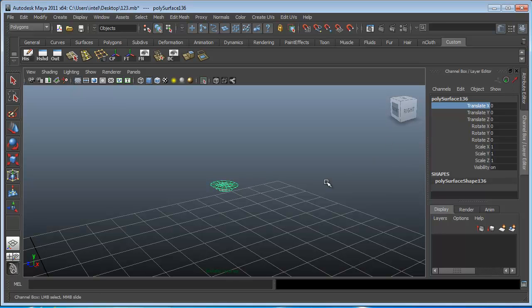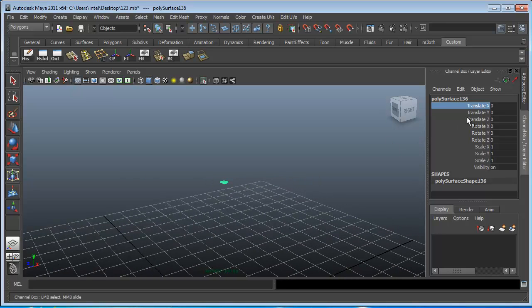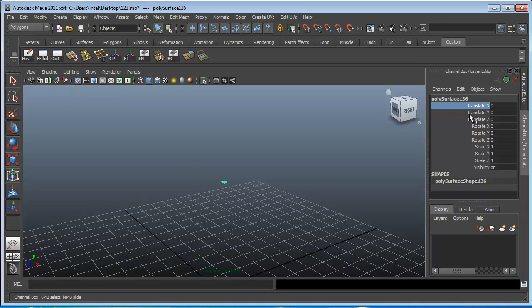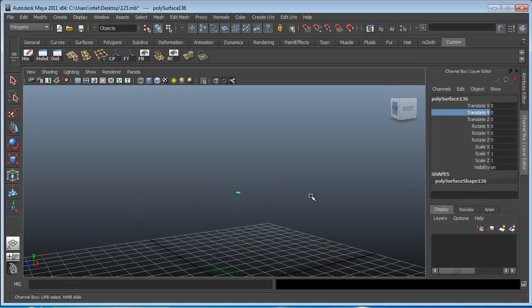Let's discuss the slow interaction first. If I click any axis and I'm in the slow interaction, if I click and drag, I will get slower movement of that attribute. If I click it again, I'm in the medium interaction. If I click it again, I'm in the faster interaction. Again, let me show you in another way, like translate Y. If I am in slow, I middle mouse click and drag. If I am in medium, you can see the translation is increasing. If I click it again, it's changing rapidly, very fast. So this is the thing.